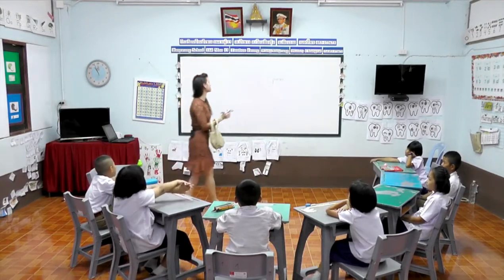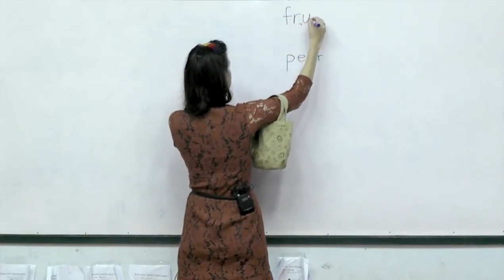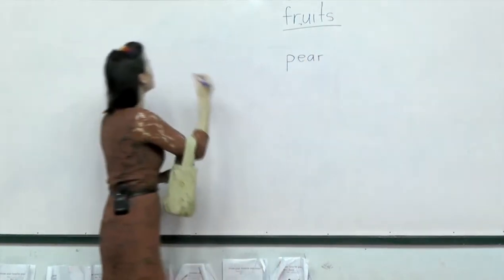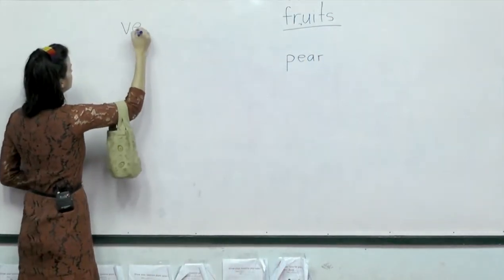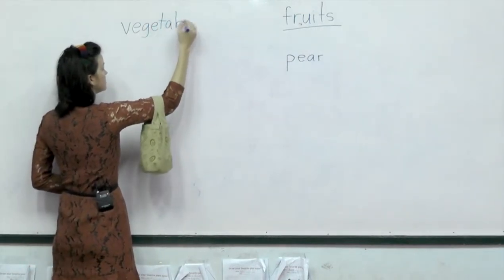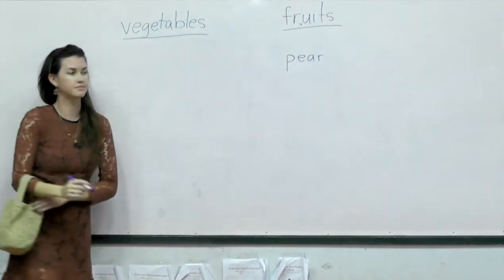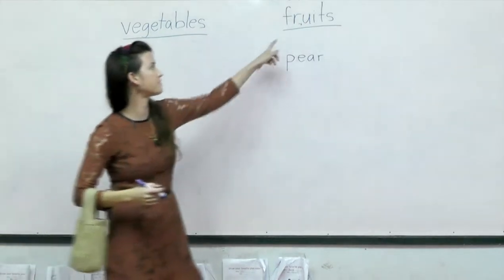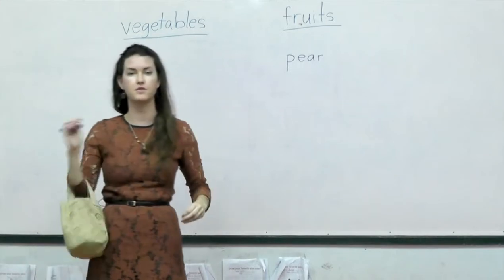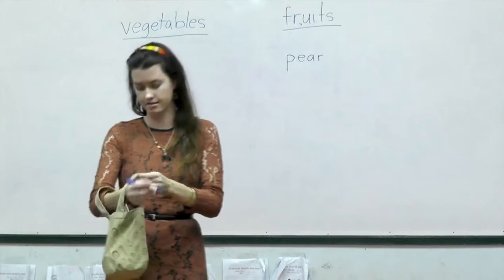A pear is a fruit. So on this side, we're going to put our fruits. Over here, we're going to put our vegetables. Fruit. That's food. This is fruit. It's a little bit different. Fruits are a kind of food, but they're a little bit different words.